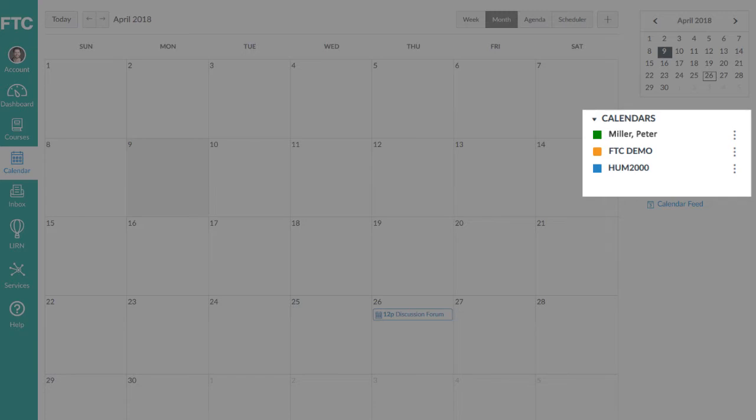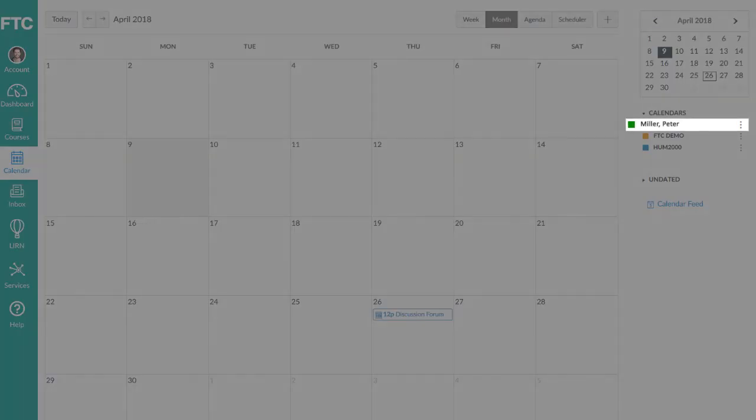To do so, press the square icon located before the name of the course. The icon will deactivate and show no color, which indicates that you deactivated the calendar for that course. You can also change the color of your calendar by pressing the 3 dots at the end.